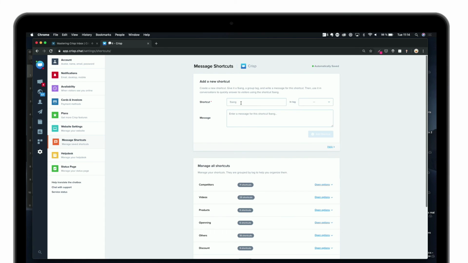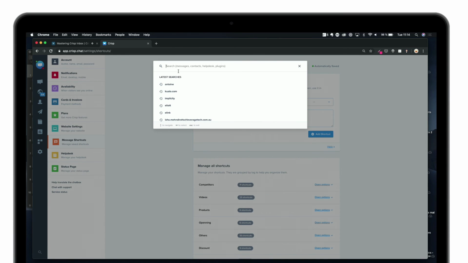It's quite simple to create them. You just have to add a shortcut. You add it to a specific category, or you create your own category and you add a message. Then it's available inside the conversation.